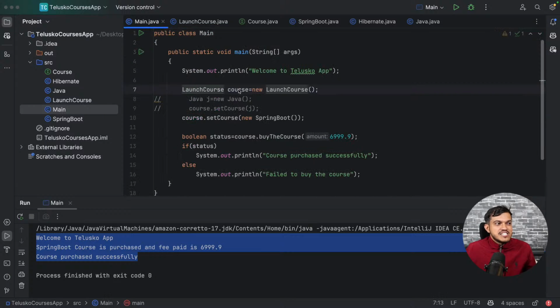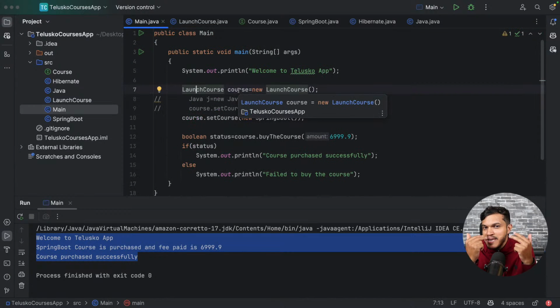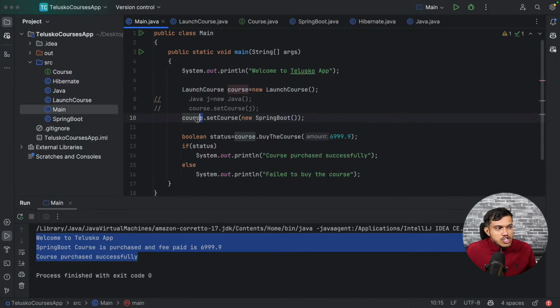That means by just minimal code, we can communicate to Spring whichever object we need. For example, I need a course object so that I can call this method. Now, if Spring is creating the object of launch course, then I have to ask Spring, hey Spring, look, I have inverted the entire control of my application to you. You are the boss. You are going to create the objects, the instances of all the classes which I have developed. Whenever you want, you can talk to Spring and ask, Spring, could you please give me that bean? What do you mean by bean now?